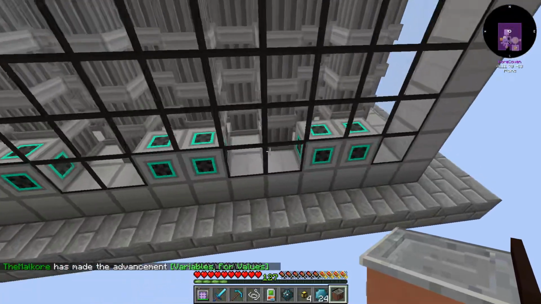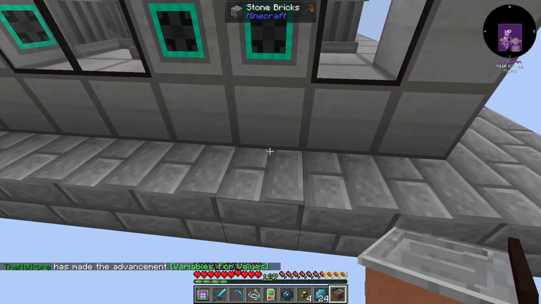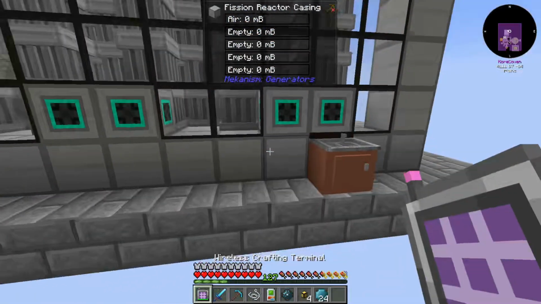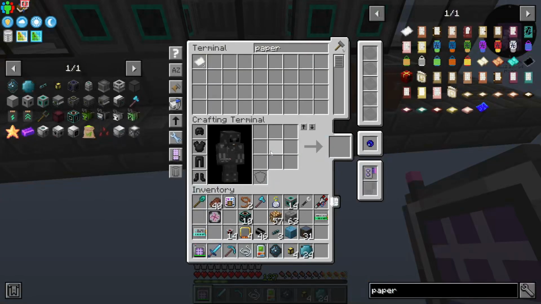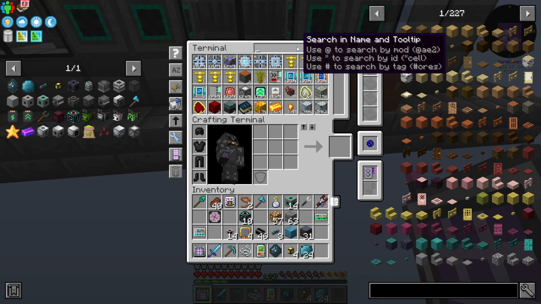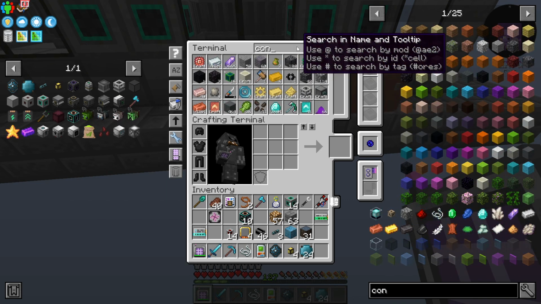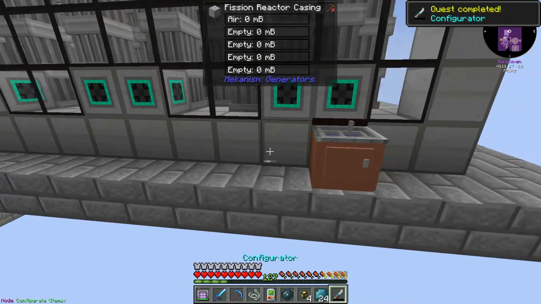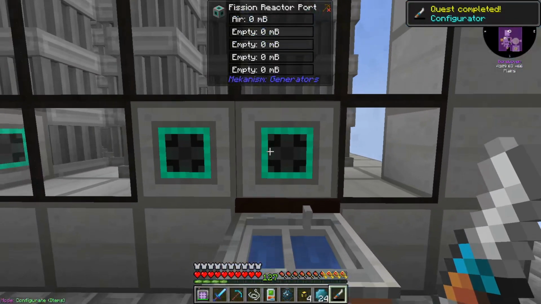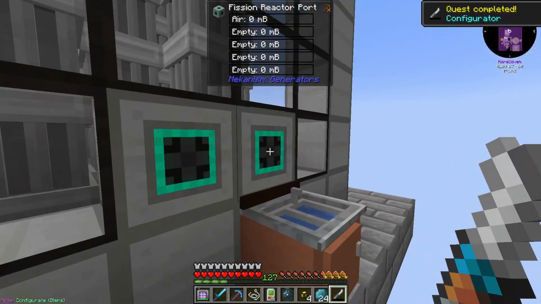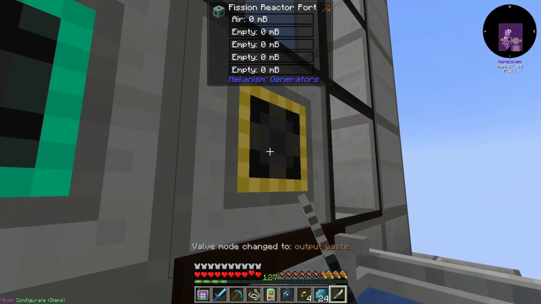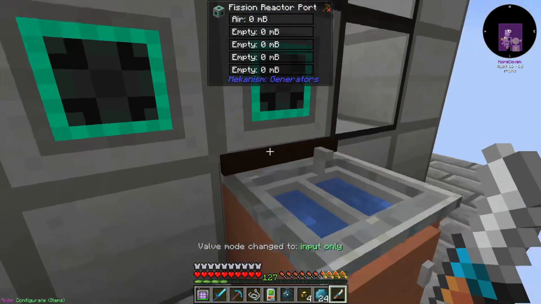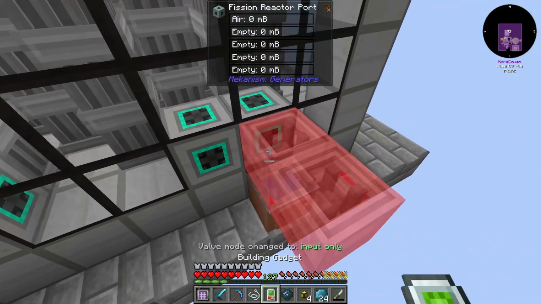Now, how we're going to do this, we're going to come over here. We're going to set this sink here underneath this one. This should work like I said. I want to grab out the configurator, because I did not do this last time. Output waste, output coolant, input only. Yeah, okay, so that's the one we want.